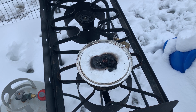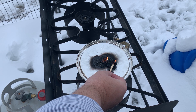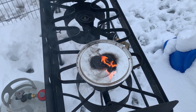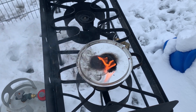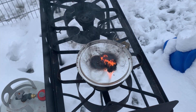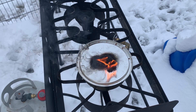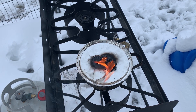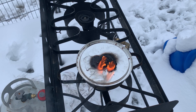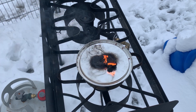Another reason to use a smaller amount is that I think it'll burn more efficiently and we won't have that leftover in the middle. We're going to try to re-light that and see if I'm correct. And it looks like that's absolutely right — when it burned, it burned the outside but didn't burn the inside; there's still quite a bit of fire left in there. What we'll do is make a thinner, maybe even broader disc so that it's a more efficient burn. I'll let that burn a little longer to get an idea of how long this small cube of leftover material — bark, twigs, pine needles — truly lasts.